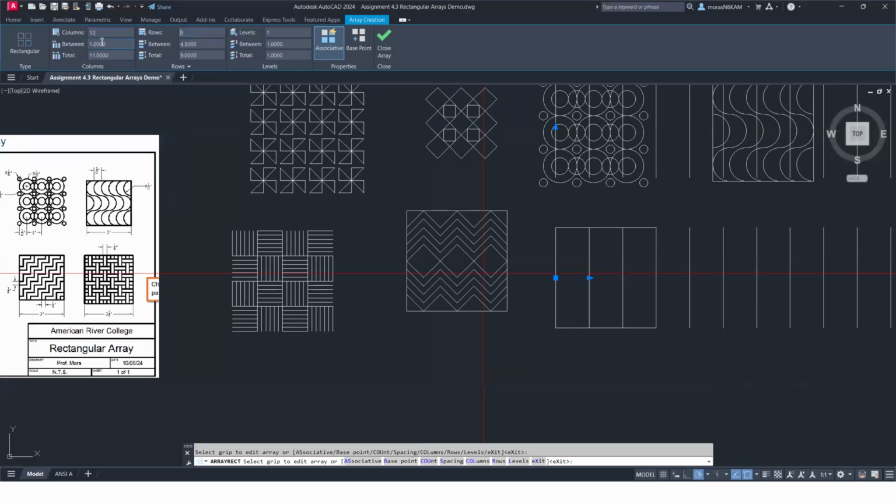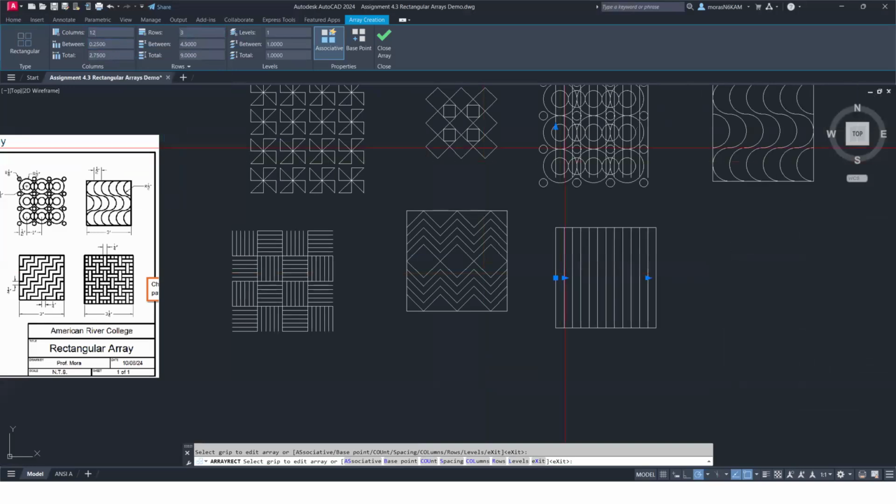And the space between is 1/4. Sorry, not 0 for the rows. I meant to put 1. Okay. And then this is the last grip. Yeah, so that's where I need it to be. So I'm going to close this.